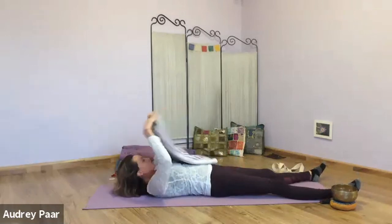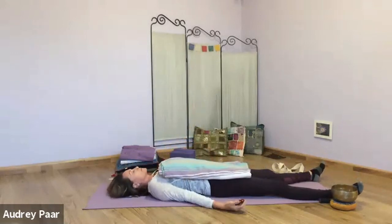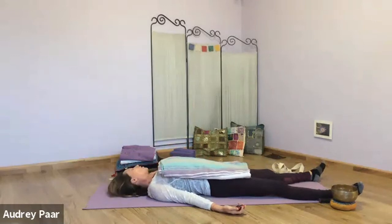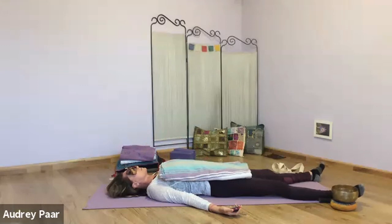Once you've arrived in your form of shavasana, allow yourself to take a nice deep inhale. Sighing it out, letting it go. And once again, just finding stillness. Allow yourself to surrender here into the sensations of the body with your breath. Just being one with your body here on your mat. Just a few moments here in silence.